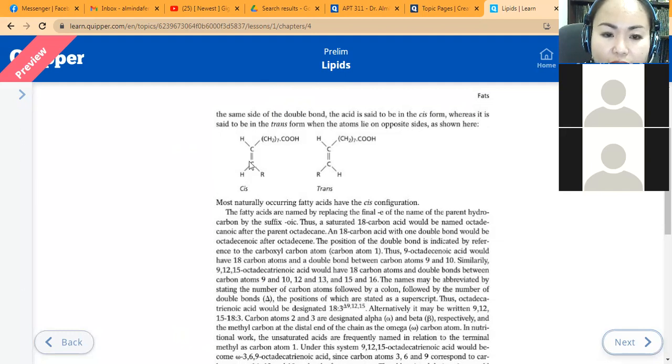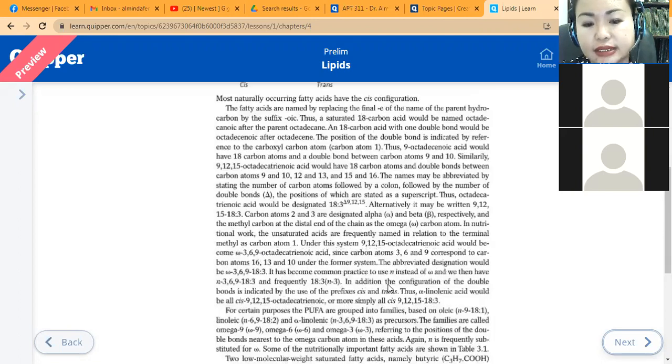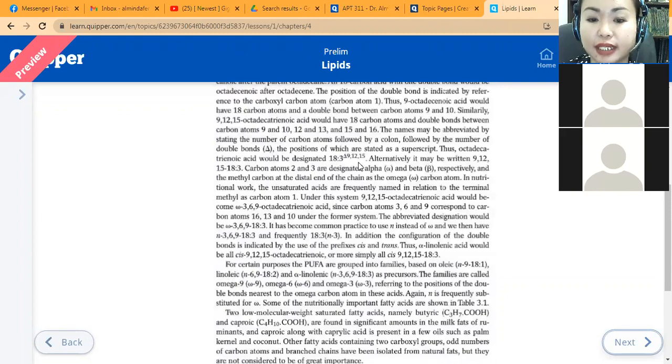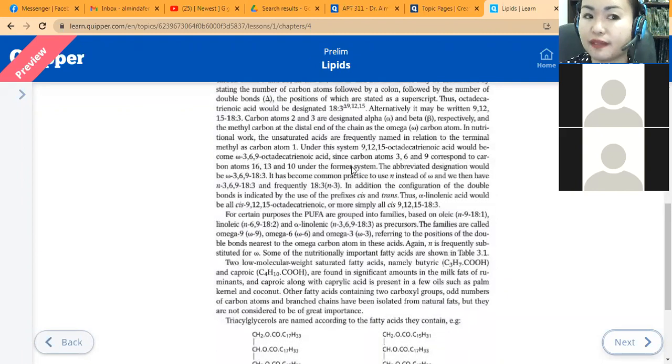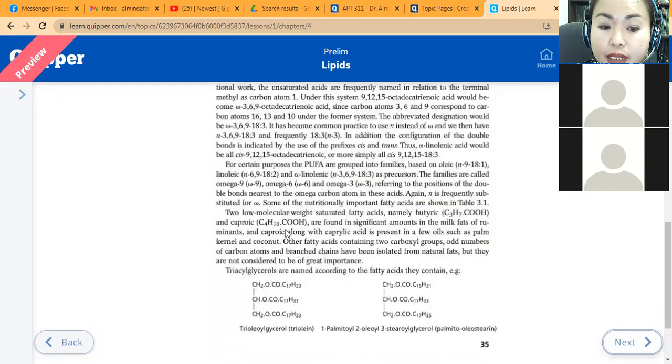So these are again, the cis and the trans, these are naturally occurring fatty acids, no, na pwede siya mag-conjugate or mag-suffix. And this could have mga 18 carbon atoms, 9 or 10, 12, 13, 16, depende na, no? And it will conjugate. And as mentioned kanina, there could even be 300 types, diba, ng lipids. And I told you last time na all chemicals ay naka-classify based sa kanilang molecular weight, no? Like for example, itong butyric.